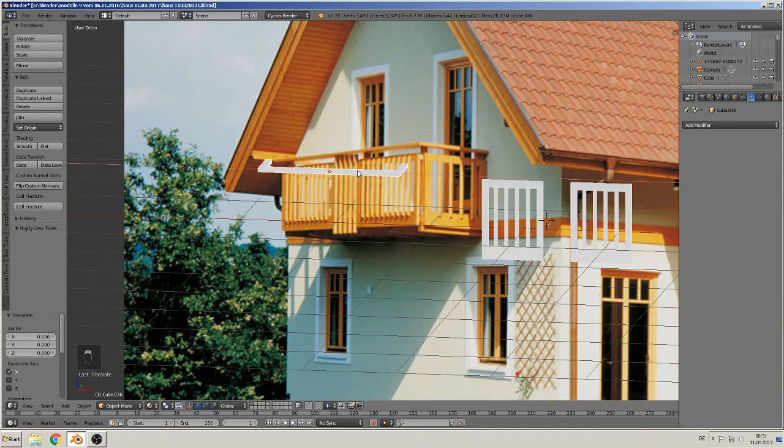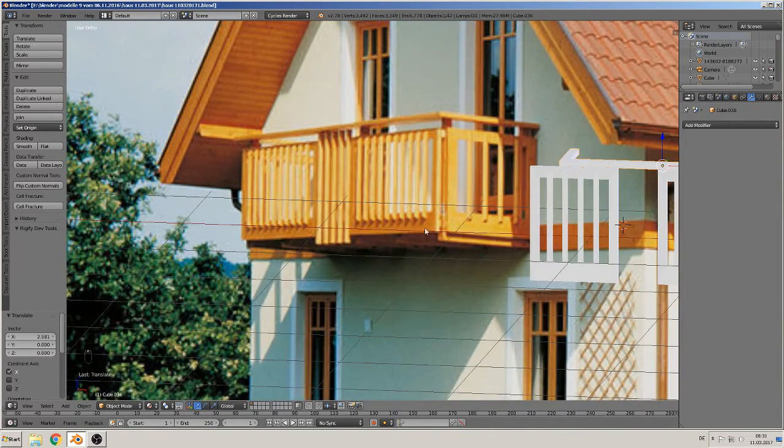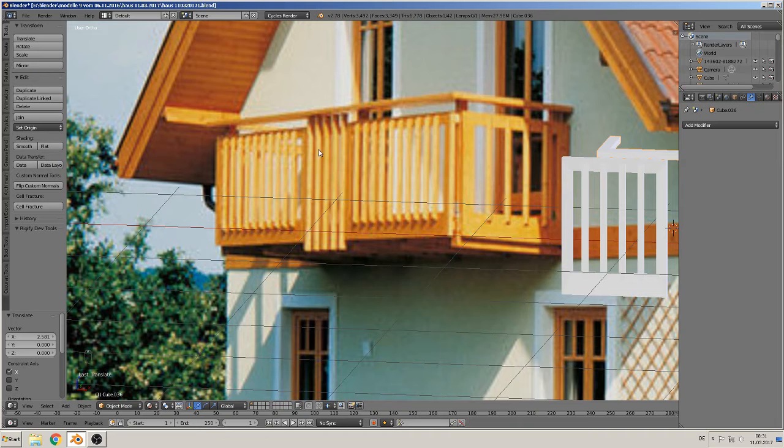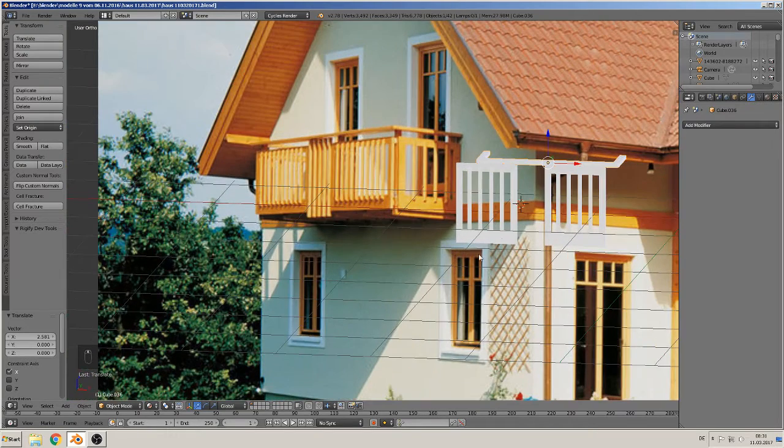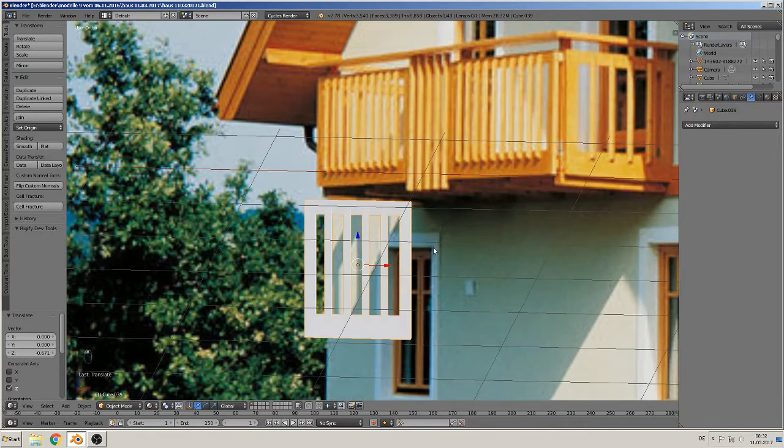Now we see we have here to make the front. That is the same as before. Because of that, we make it simple. We copy that object and make it a little longer than the other one.